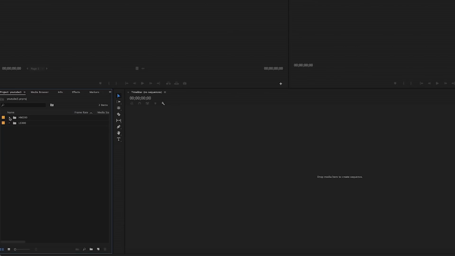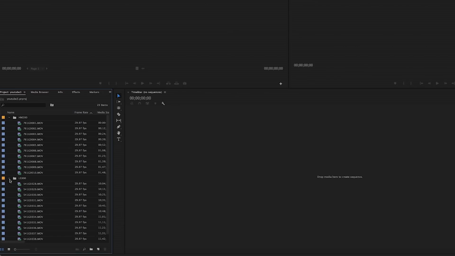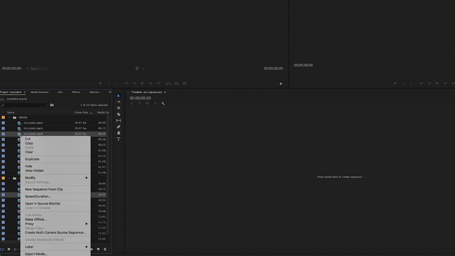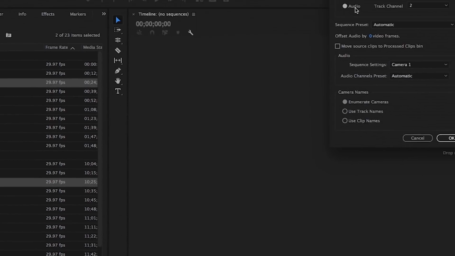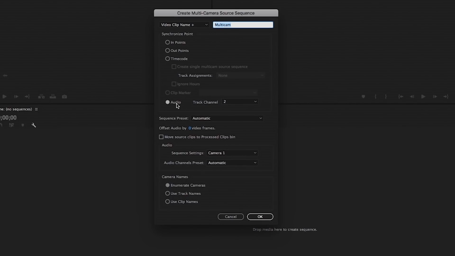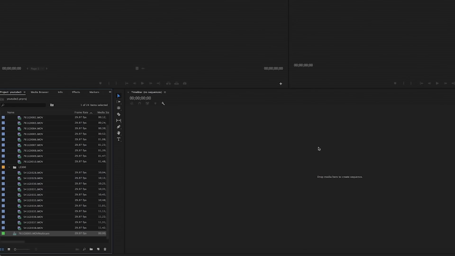And now what I don't like about this whole process in Premiere Pro is that you'd have to make sure you're selecting the right clips that are gonna sync up. I guess a way around that is to just import the clips that you need. Once you have both clips selected, right click on that clip, go down to create multi-camera source sequence. And when this dialog box comes up, what you want to have selected is the audio. Everything else I just leave as default. Track, I usually just select track channel 2 and click OK. Normally, if it's just two tracks, two camera angles, it'll just breeze through like that. It's just when you get to more than three, then it starts to struggle a little bit.